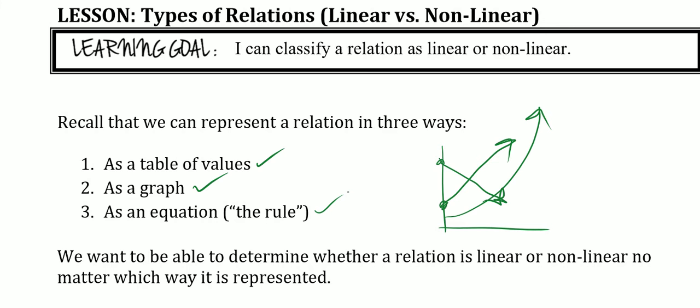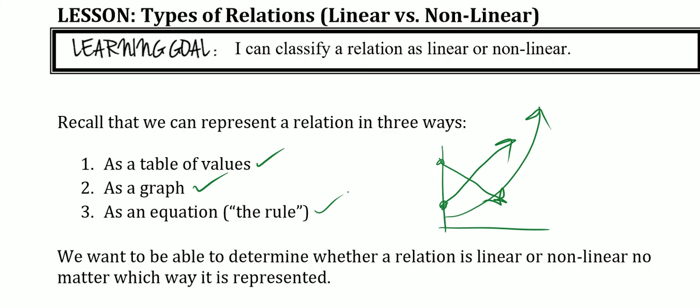If I give you a graph, can you figure out the rule? If I give you a table, can you figure out the graph? Like all these, that's what we did yesterday kind of thing. All these different things that we can do. Or if I just give you a scenario, can you figure out all of them? Can you come up with the table? Can you come up with the rule, and can you graph it? We don't have to do all of that today. We've only looked at one of those things. Yesterday I gave you the rule and you made the table and you made the graph, right?